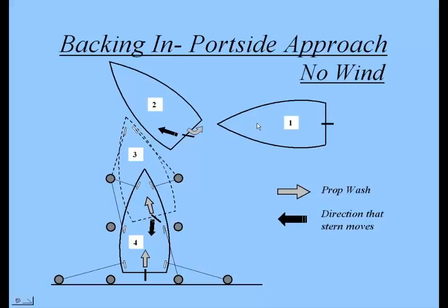Then I'm going to go right rudder, give a kick ahead to turn the boat. When I do that, it's also going to move the boat up to this position. I then begin my backing when I'm still here. I keep the rudder in right rudder. I do not change my rudder.